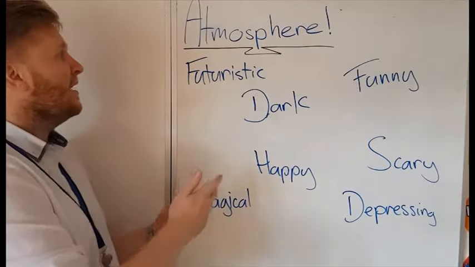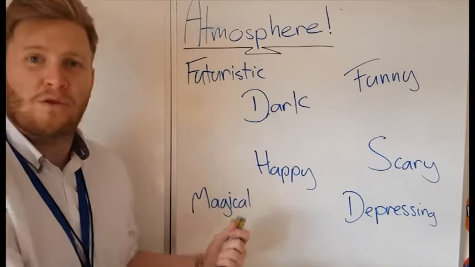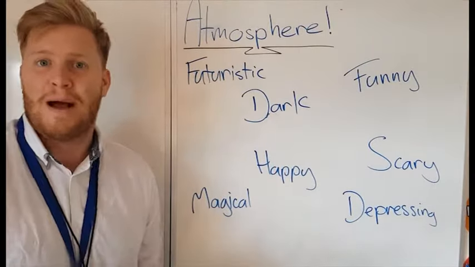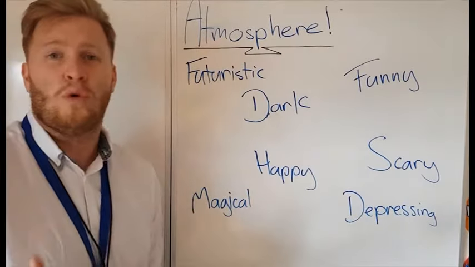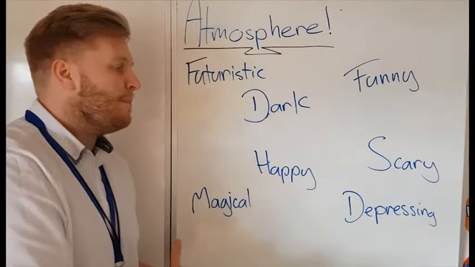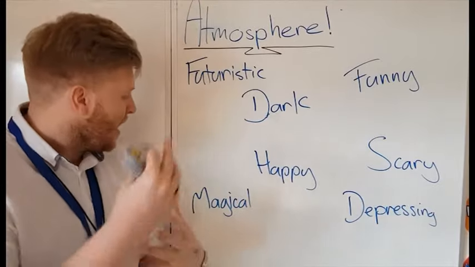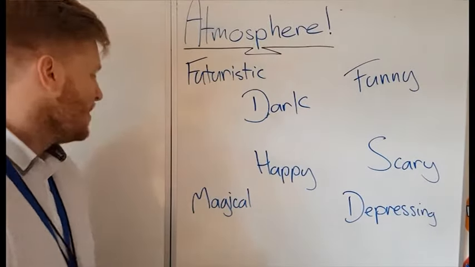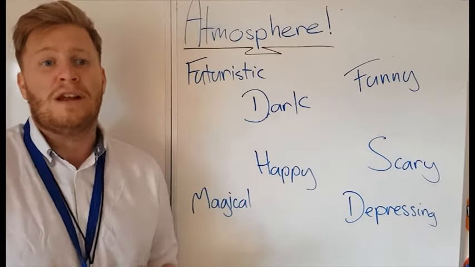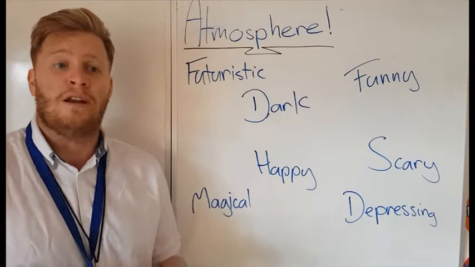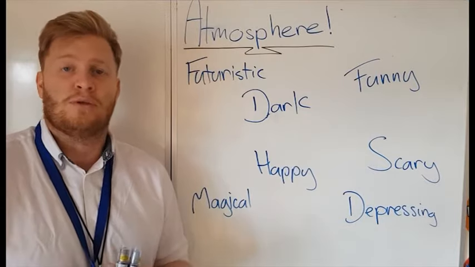So we're talking about creating a futuristic atmosphere, dark, funny, scary. You're going to have happy sort of books that are trying to make the reader smile, make you feel happy about what's happening. Depressing books, sad books, okay? Or not just the whole book, a section of a book's depressing. Something really bad's happening. You need to create that atmosphere so everyone feels the same as the characters and what's happening in the book. Magical. So there's lots of different atmospheres that you can go for, and it's really good to create these to improve our writing. So first we're going to look at what it is you do, and then we're going to have a look at an example to help us do it ourselves.